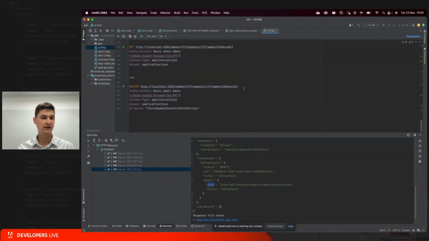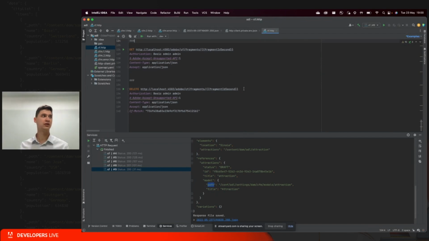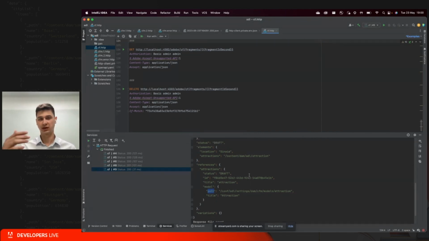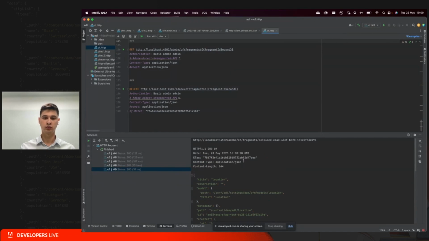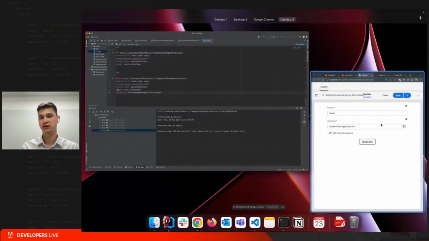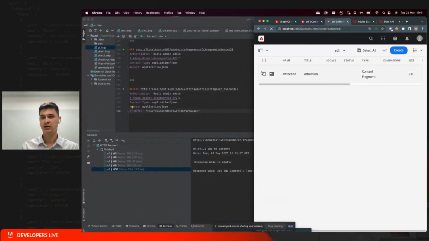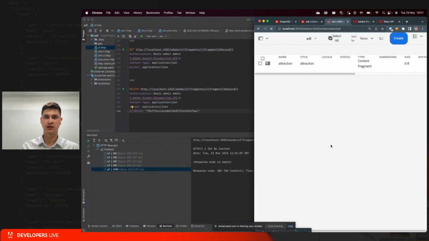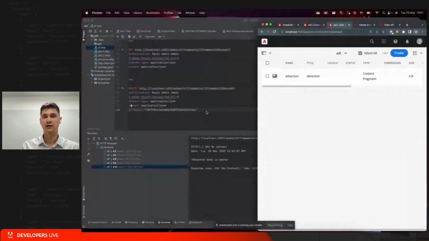All right, now I feel like the last thing we should do with a content fragment is to delete it. It happens to need to remove some content, of course. So again, if you want to modify a content fragment, you need the ETag to be placed in the If-Match header. And by requesting this delete, you receive a 204, which means that the content fragment was deleted. Let's double check, and yes, it was deleted.